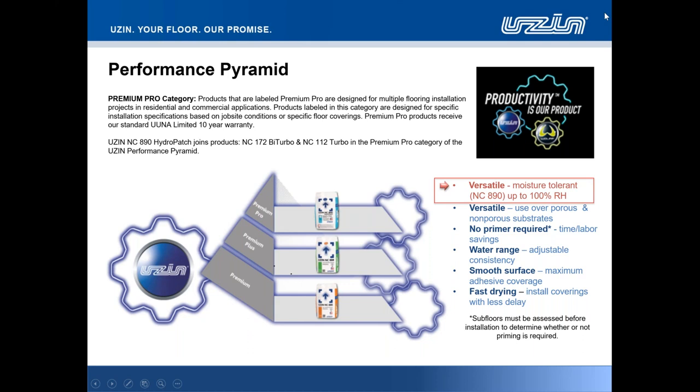The versatility, absolutely. We mentioned there about the moisture tolerance, up to 100% RH. You won't find that cover with the 888 in the 886. 890 holds that mantle now, hence I mentioned being at the top of the performance pyramid.